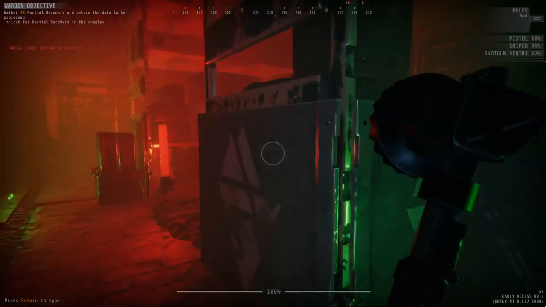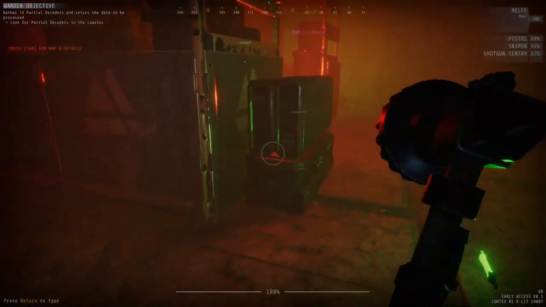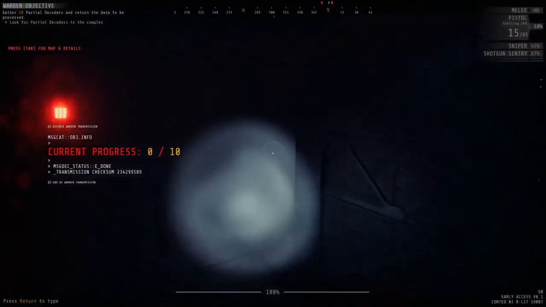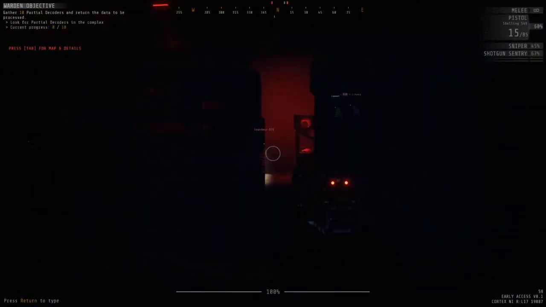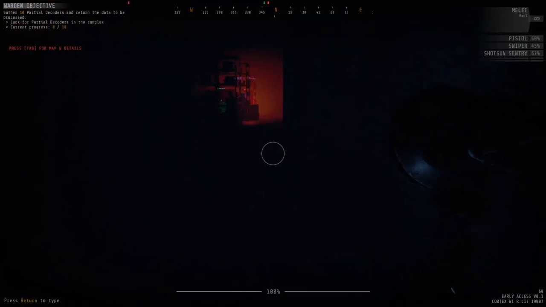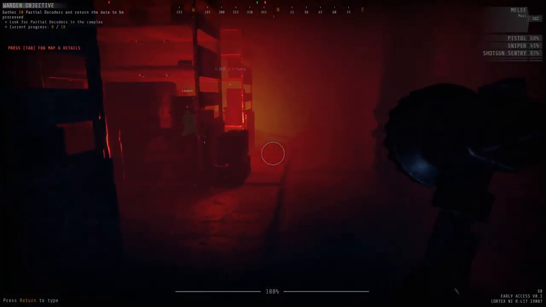I do not see the way there. Which part should I get? Hold on, I'll come back and guide you. I think I found it. No, this isn't it. But I am up. Way back there, okay. Yeah, the fog kinda hit that. Here, up there.